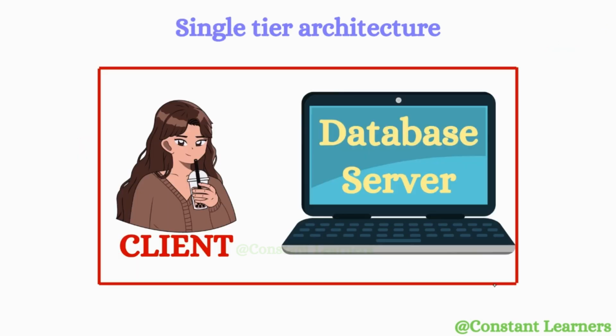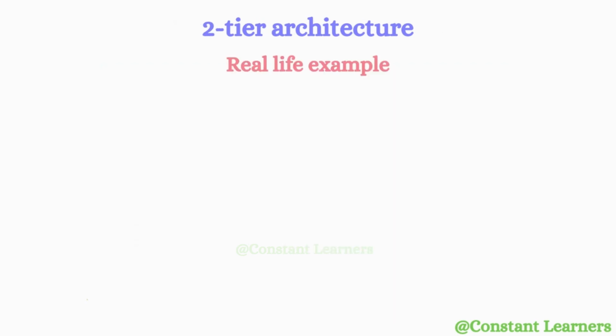But there's also a single tier architecture. In single tier architecture, the database, the server, and the client, all of them are available in a single machine. The client is actually the interface that the client is using to be able to communicate with the database on the database server. So everything, the client interface, the database, and the server, is available on a single machine. This architecture is obviously very rarely used. It's mostly used in the beginning stages when you're learning to build databases. All right, let's head to the two-tier architecture.